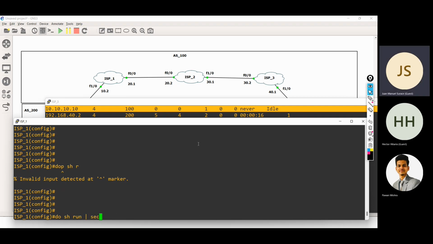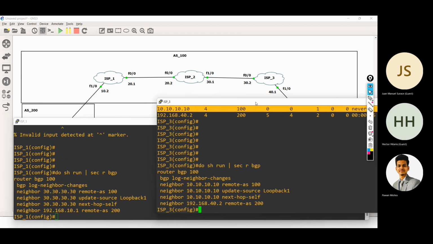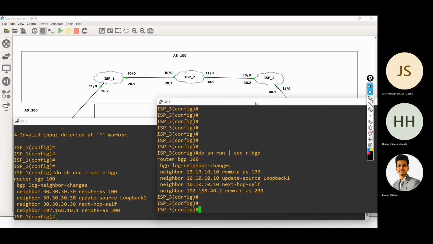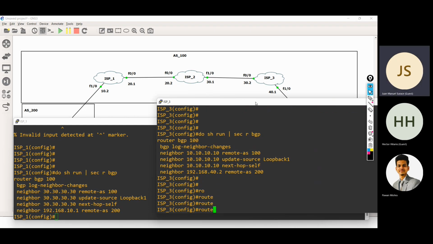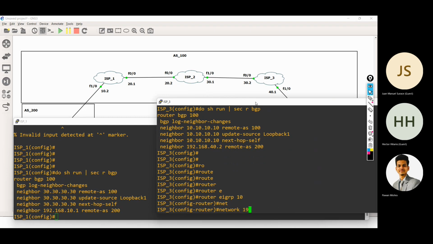Last time, the last thing that we did was EIGRP, right? To configure everything. I'll configure each and everything here. But is EIGRP still configured? Yes. Router EIGRP 10.